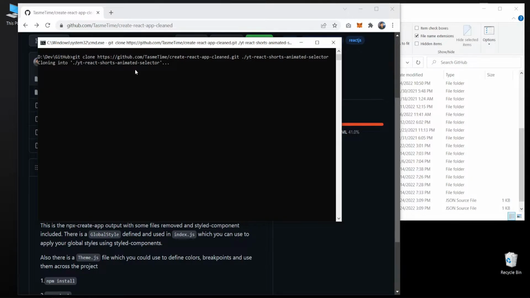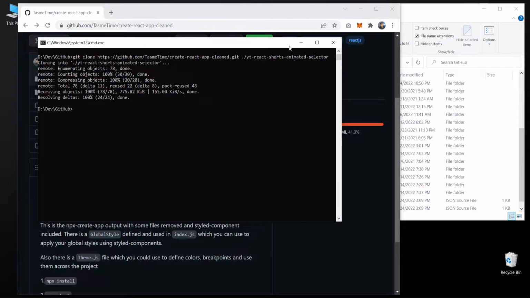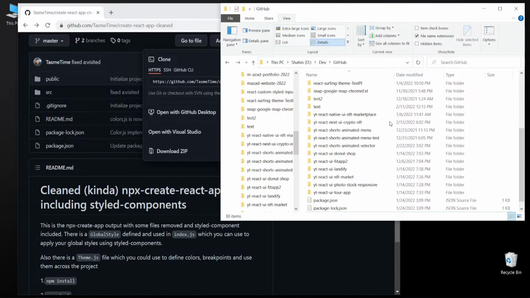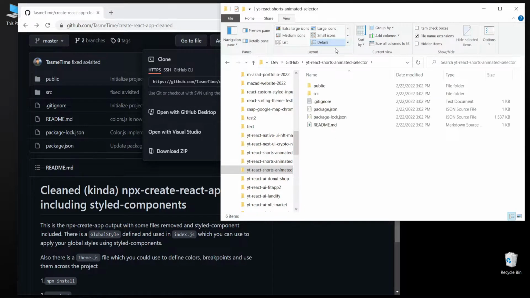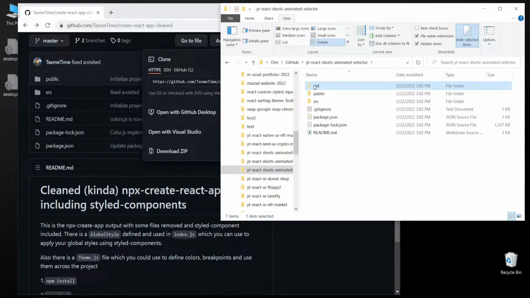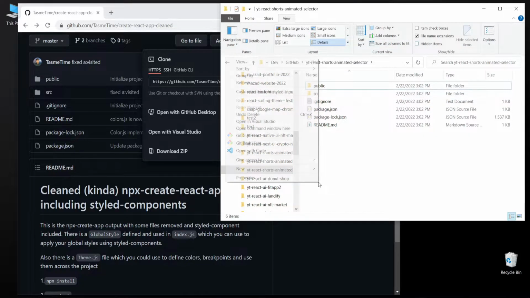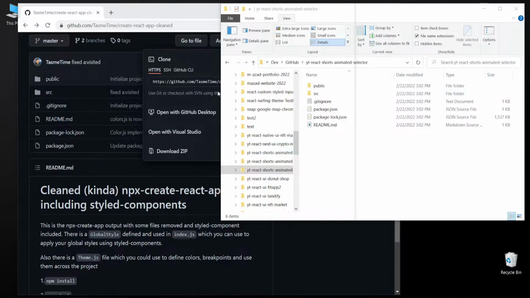Press enter, wait for it to finish. There you go. When it's over, we come in here, delete this folder right in here, and open it with Visual Studio.